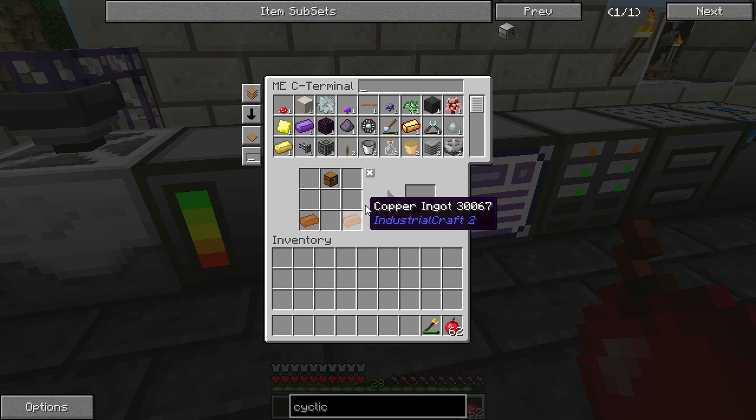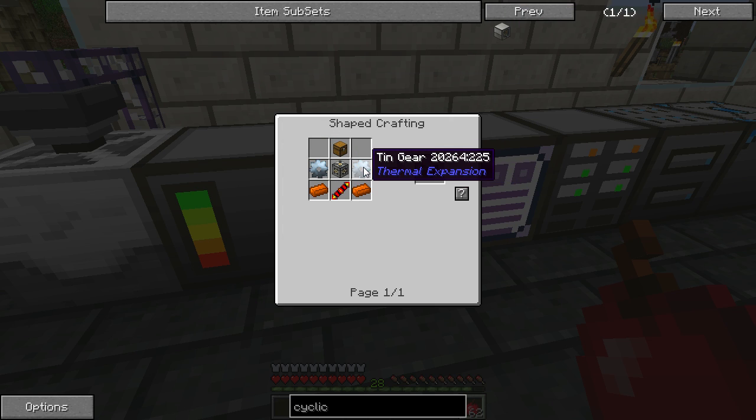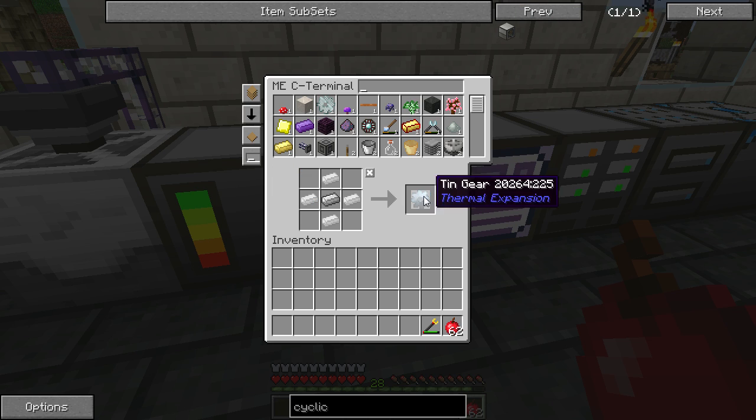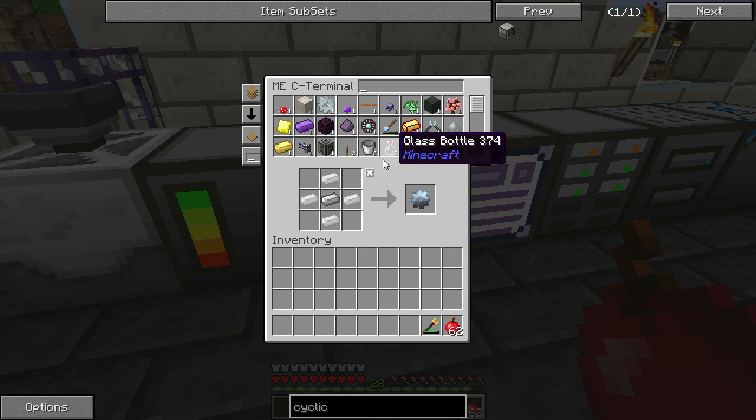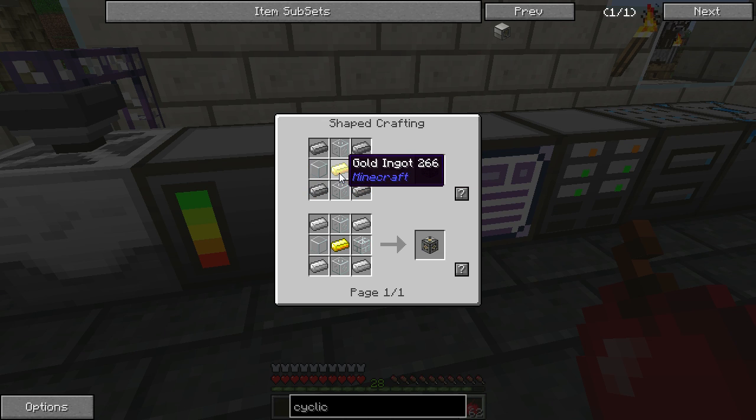So we don't seem to have 10 gears. We've got a chest. So let's get 10 gears. Sorry, we need a chest, 10 gears, copper, a redstone reception coil, and a machine frame. Pretty basic, we've seen it all before mostly.